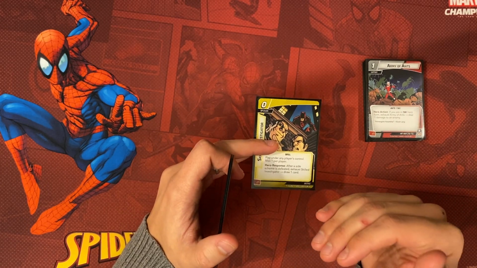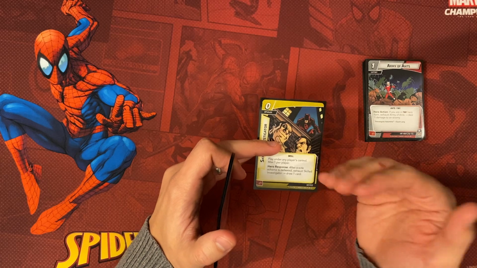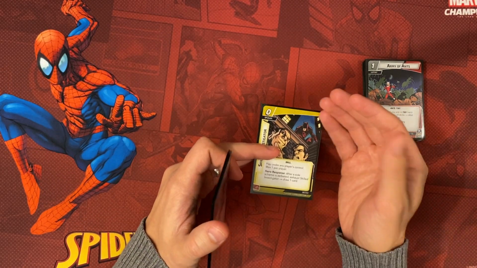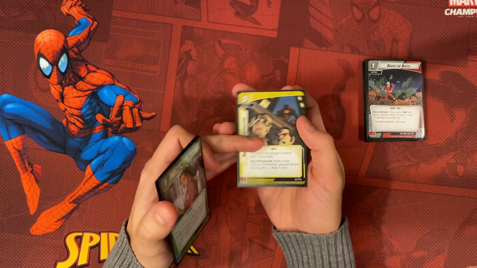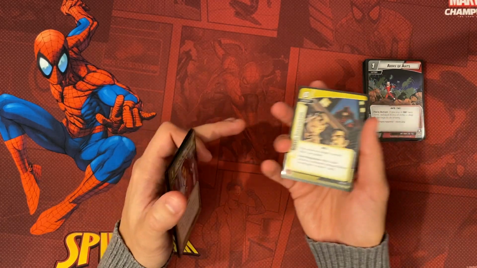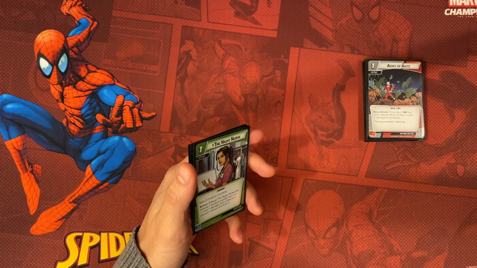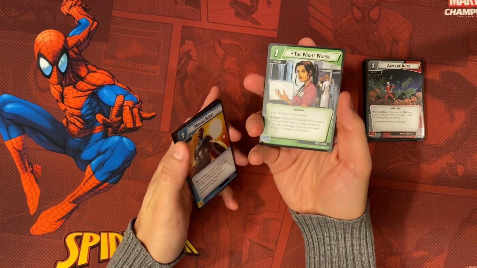I've got For Justice. I can get rid of that side scheme right now on your turn if you let me play For Justice. That will trigger Skilled Investigator for all of us, and we all get a card. You'll get a card on your turn, and it just works that way. So Skilled Investigator is great like that.